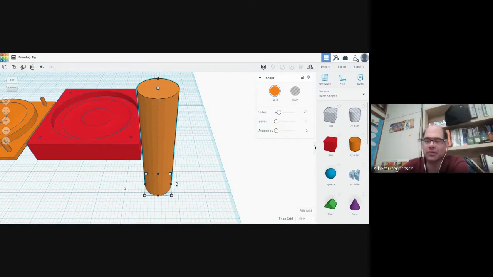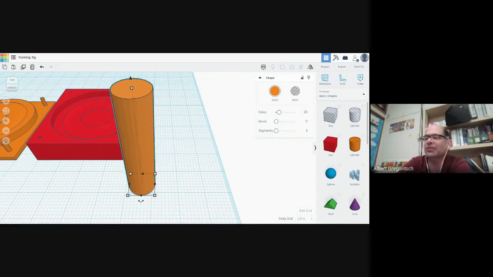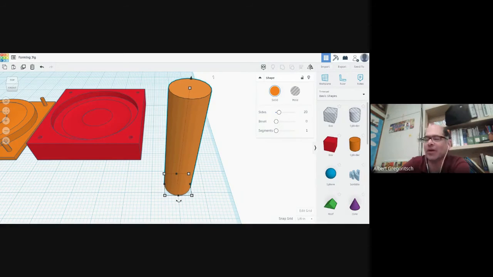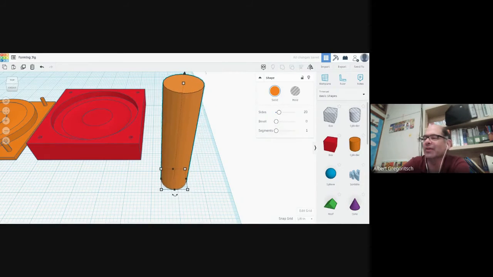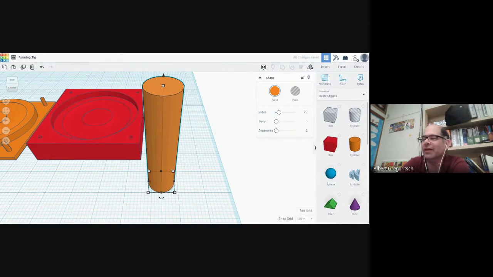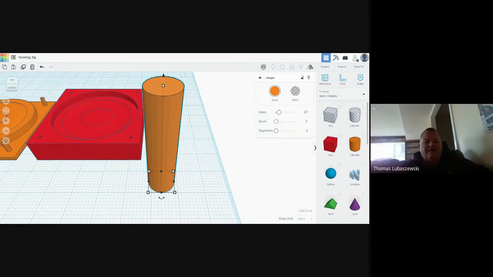And there is another way if you don't like dragging and dropping with your mouse. If you select an object, you can use the arrow keys to move it across the grid, up and down. Whatever your grid size is set to, that's how far it moves on every click.